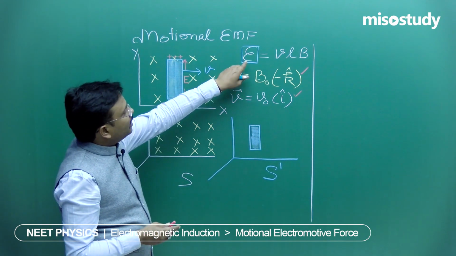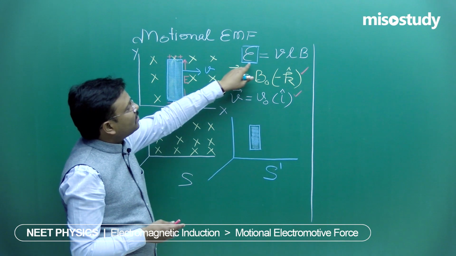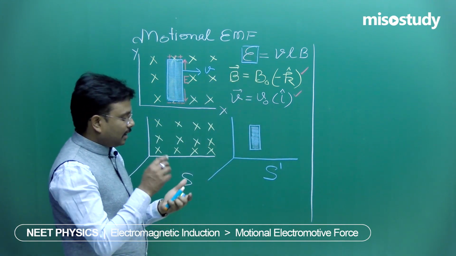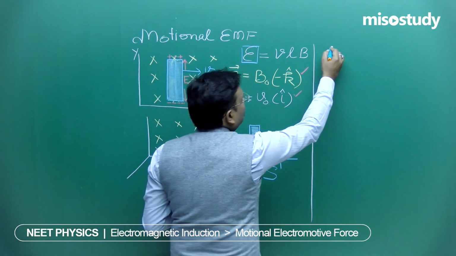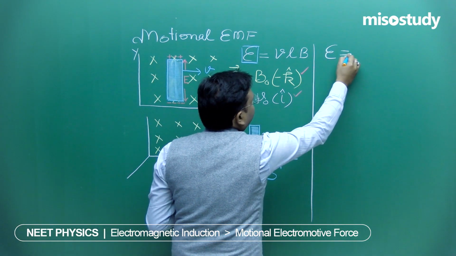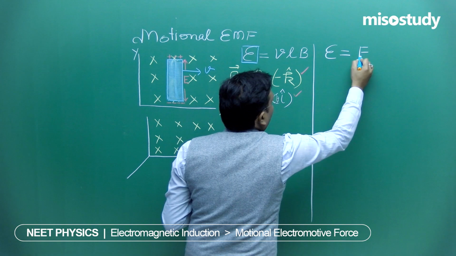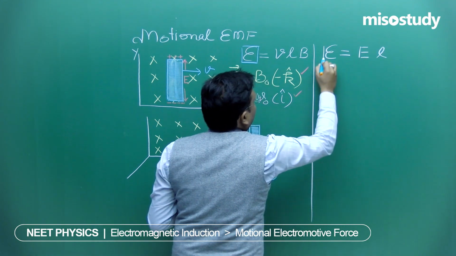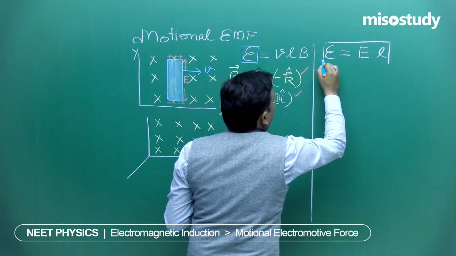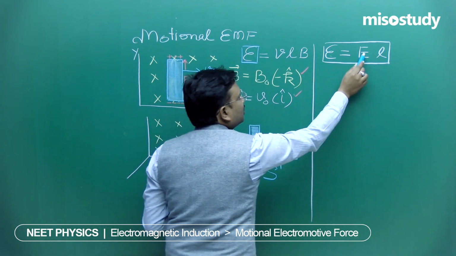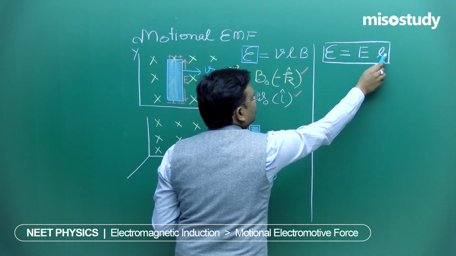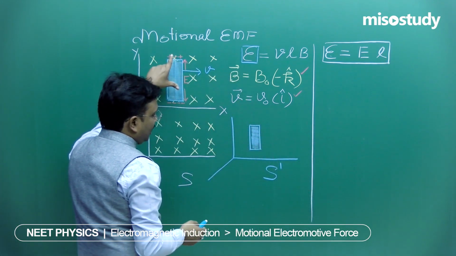Ultimately, we are interested to find out how it is coming out, and the basic idea that we want to utilize is nothing but, if I am saying this type of relation, over here this is the electromotive force or potential, this is the electric field, and this is the length of this metallic rod.